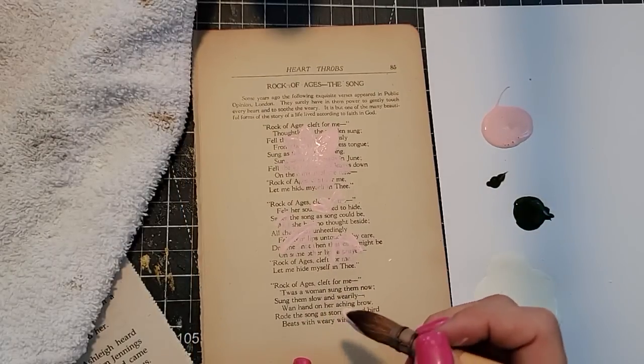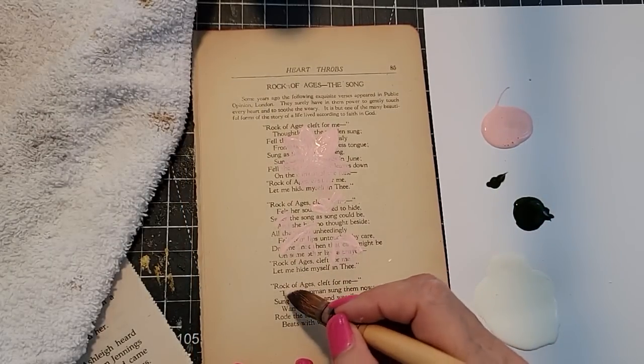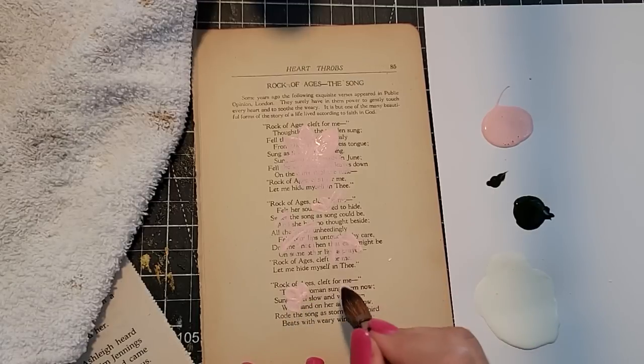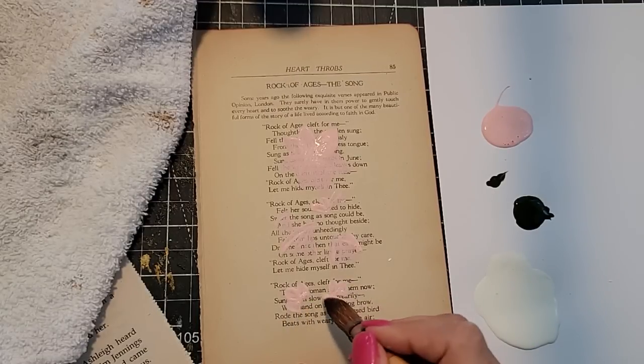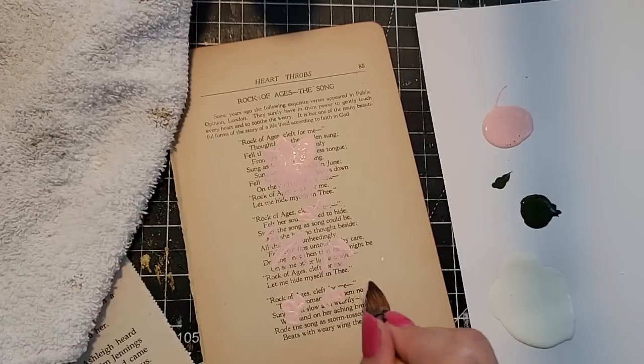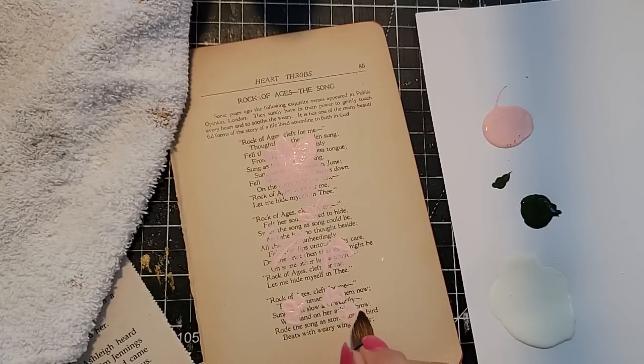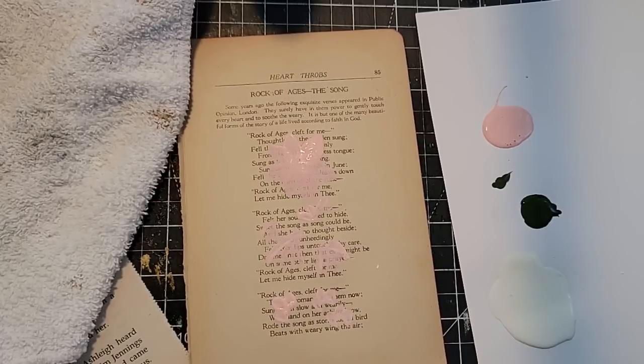And down here we're going to even have a different flower. And this is maybe going to be one that looks just like three. One, two, three. And one, two, three. And that's going to be a side view of a flower. Okay, we're going to rinse this now.